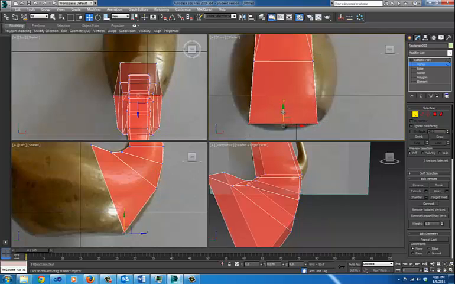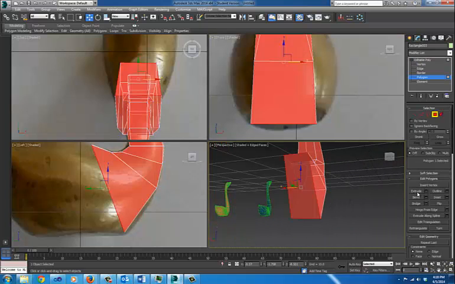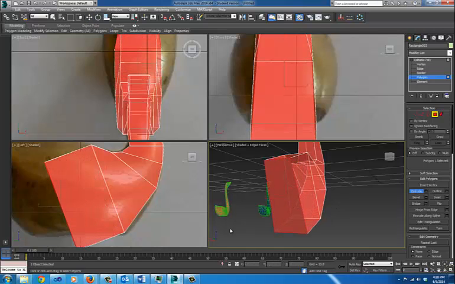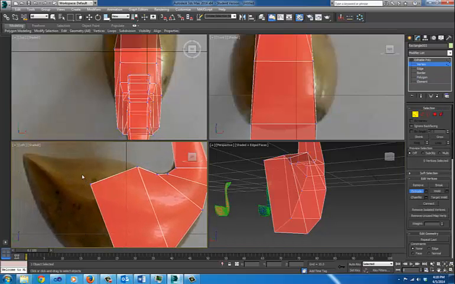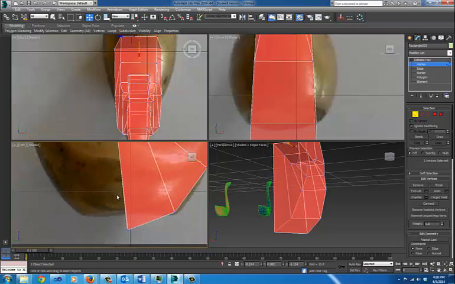Move this up a little bit, and then that way. Okay, cool. Now we're going to go back again to the face sub-object or polygon sub-object and keep extruding. This time I'm going to extrude it out, and then top of the model goes right there. Create that little hump over there, and these vertices belong to the bottom of that model, kind of like that.